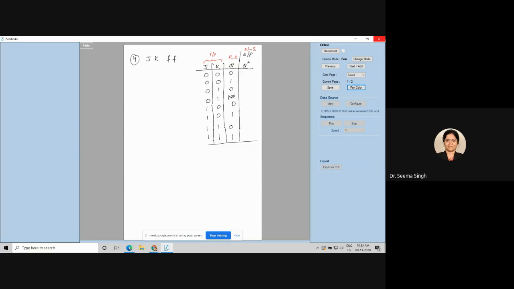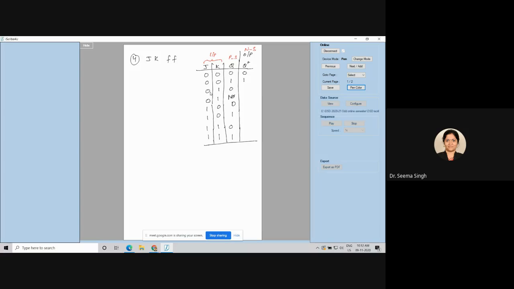Now you should tell me the outputs. When J and K are 0 and 0, first row and second row, which case is that? Memory state, ma'am. We'll get the same as Q. Yes, J and K at 0 0 is the memory state, so you will simply get Q plus equal to Q. So it will be 0 and 1. I hope you remember what I told during teaching JK flip-flop: Q follows J if J and K are different. It is just a way of remembering.